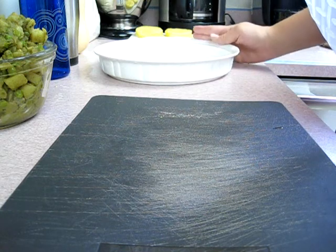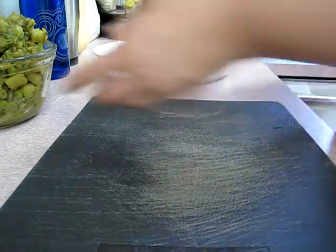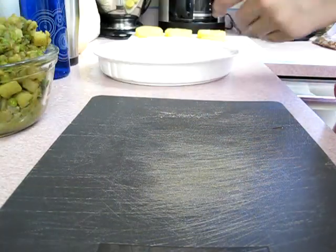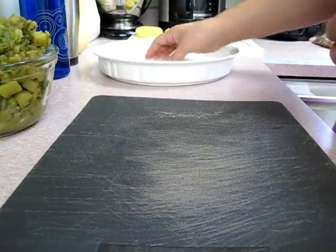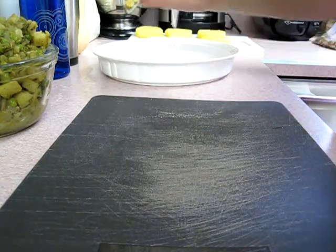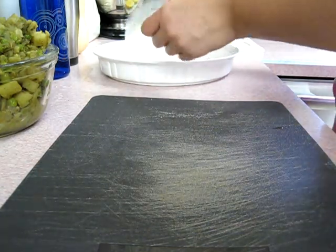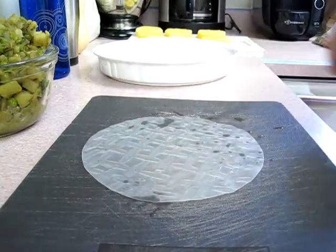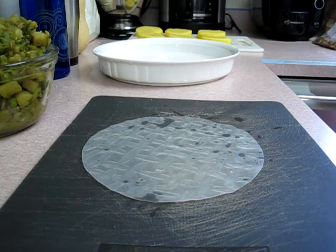I've got some warm water here to soften these, and I've got my samosa filling here. So we're just going to barely get this wet. You don't want to let it sit in the water too long, because they get quite pliable even just with a quick dunk in the water. I'm going to place them on my cutting board here and just let them kind of soften.